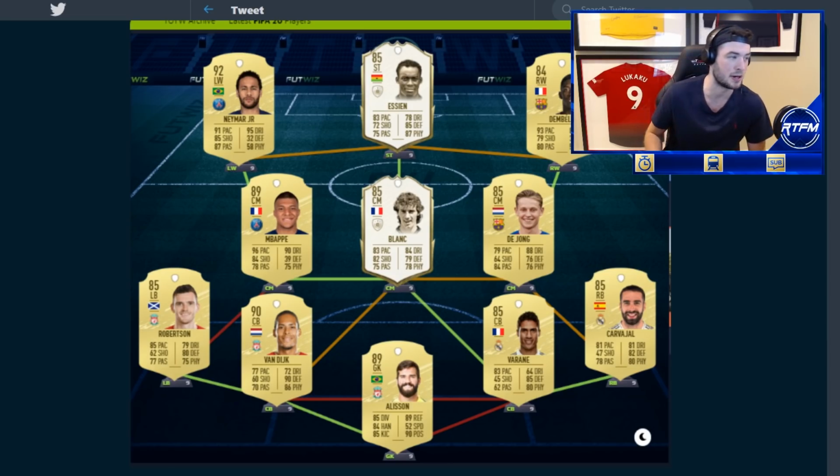Obviously, it's super expensive, but I think the only downside about this team that I don't like is that you have to force Robertson into this team. I don't think Robertson's that good this FIFA. De Jong is going to be okay. You'd probably run a narrow 4-1-2-2 with this team because you'd have Blanc as your left or right center mid. De Jong also with one of those, and then Essien as the DM. Essien's maybe box-to-box, though. I think Essien's high. So maybe you use Blanc as the CDM. Then you got Neymar, Dembele, Mbappe striker. That's probably what you do. Again, another team, guys, that is going to be in the millions of coins, so don't even bother.